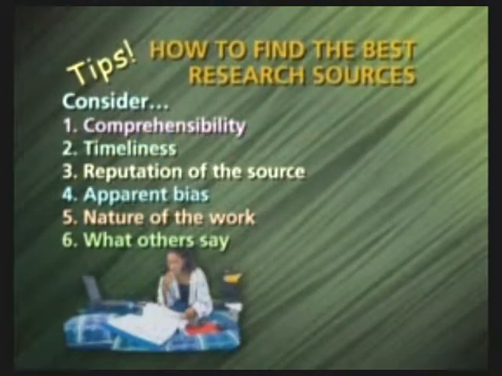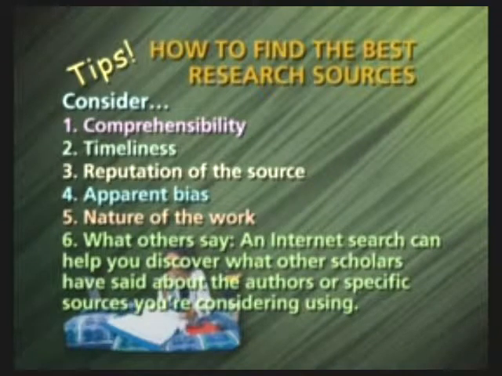Finally, consider what others say about the work. Again, an internet search can help you discover what other scholars, critics, or writers have said about the authors or specific sources you're considering using. You can also check what's written about a book or article in an annotated bibliography for your topic area.